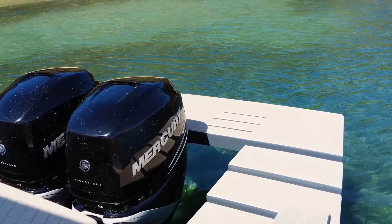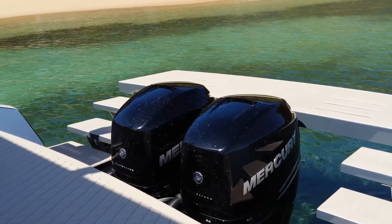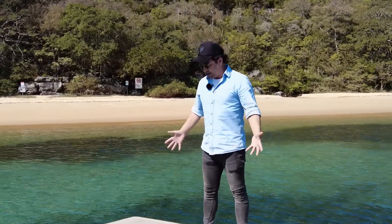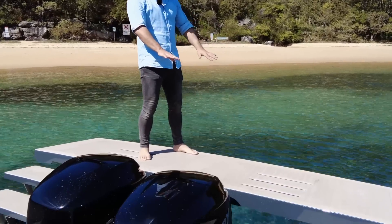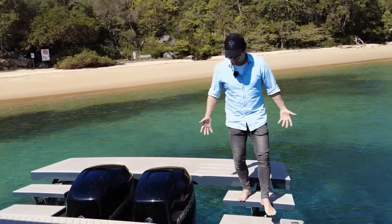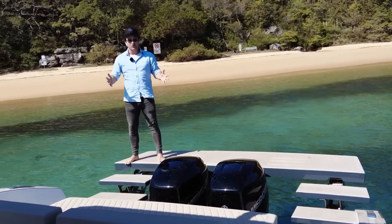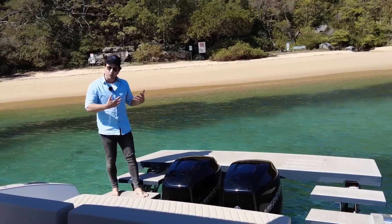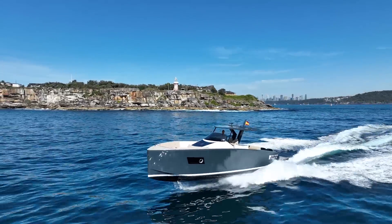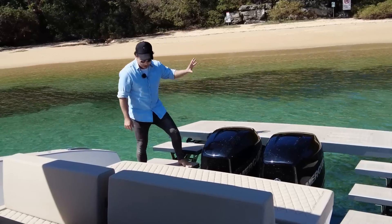Look at this — visualize yourself coming into a fixed dock. Look at how high that goes! It has a 200 or 400 kilogram capacity — you can choose. Coming into a fixed dock where you don't have much space or just have short legs like me — isn't that great? It gives you safe access for people to board the boat when you're backing in, somewhere to jump off, and it's just a pleasant place to hang out. It also serves the function of getting the platform up and out of the way if you're in really rough water. And it allows you to trim the engines up and out of the water — serving dual functions.